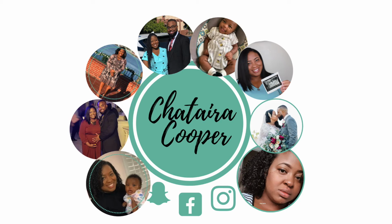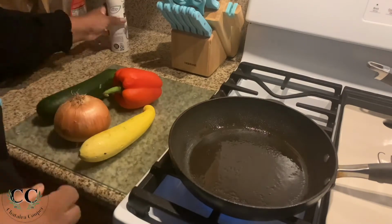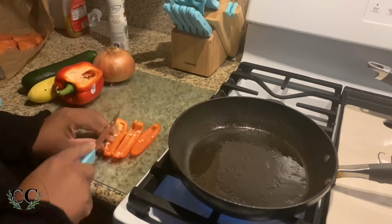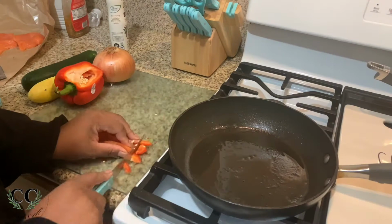My name is Chataira Latrece, and today's video will be a quick 30-minute meal consisting of salmon, zucchini squash, couscous, and scallops. Today you'll see me using a coconut spray. I tried and bought this spray from Aldi, but I'm not a fan. I'm going to go ahead and finish it just because I bought it.